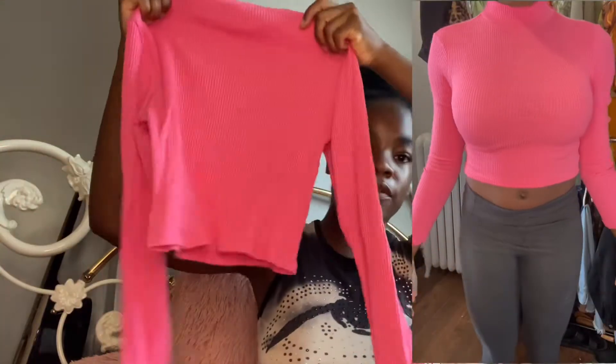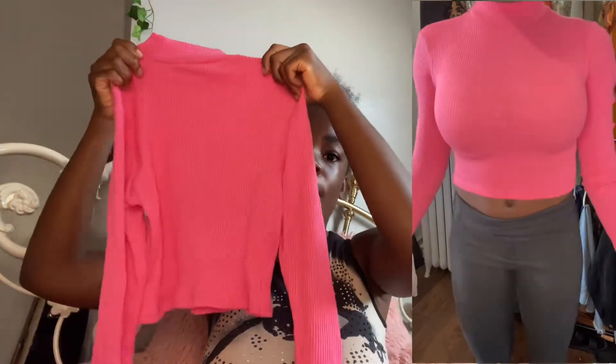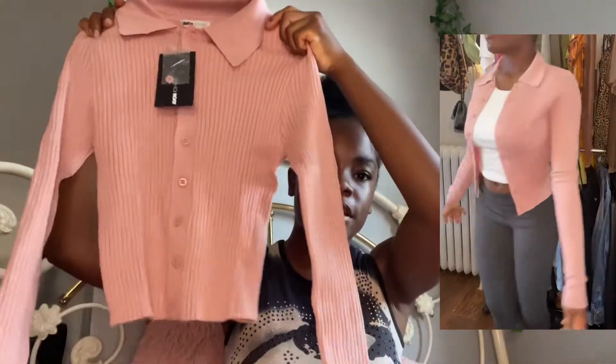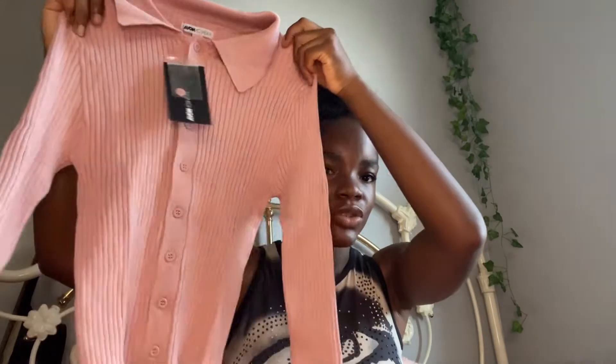I'm going to organize this haul, so first I'm starting with sweaters and sweater-like things. This pink mock neck long sleeve cropped top — the material is really nice and thick and it makes me so warm. These are going to be great for fall and winter season, which a lot of what I got was for, because it's hot for like a month and a half and then it gets really cold. The next thing I got was this pink cardigan top — you can unbutton the buttons, it's really cute, something basic to just throw on. This top isn't really my style but I wanted to get out of my comfort zone a little bit, and it's very nice and thick and would really keep you warm.